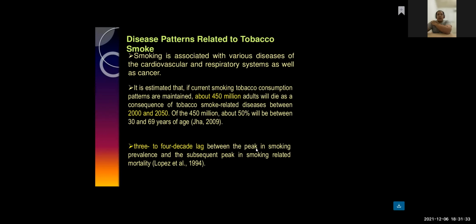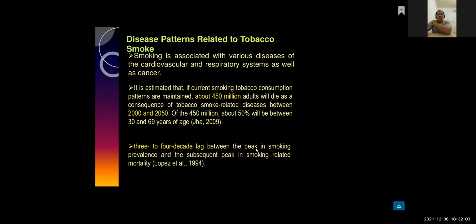Disease patterns related to tobacco smoke. Smoking is associated with various diseases of the cardiovascular and respiratory systems as well as cancer. It is estimated that if current tobacco smoking consumption patterns are maintained, about 450 million adults will die as a consequence of tobacco smoke-related disease between 2000 and 2050.